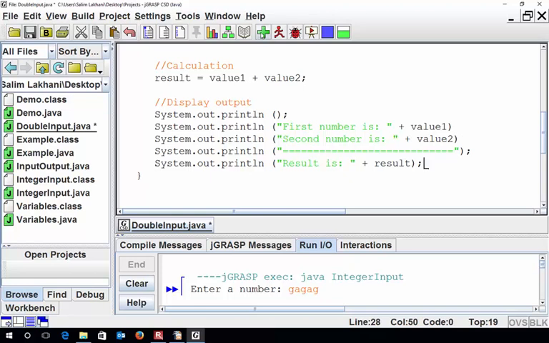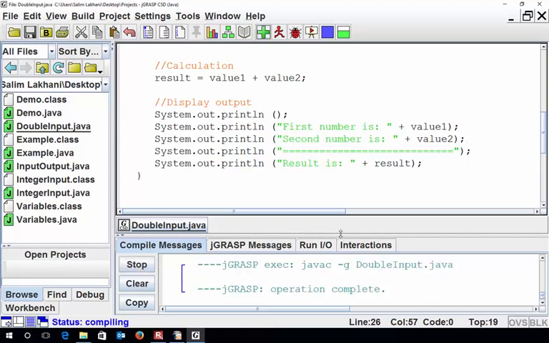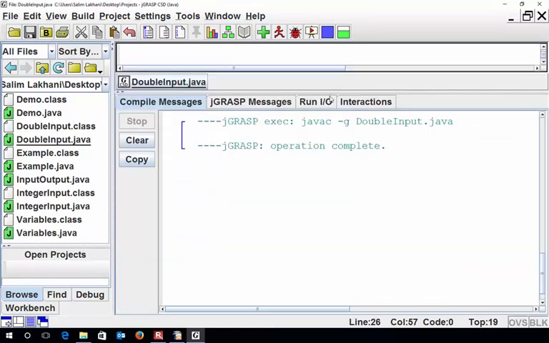Okay, so let's compile this and see what happens. Oops. Okay, so what did we do wrong? First number is, oh, we left out the semicolon in there. And so I'm going to put this in there too. Okay, let's compile it again. And let's go and run it.